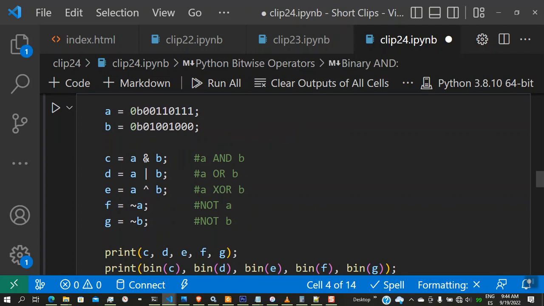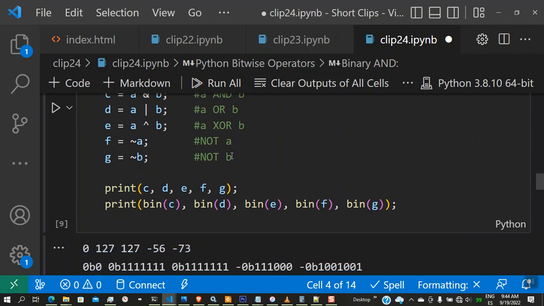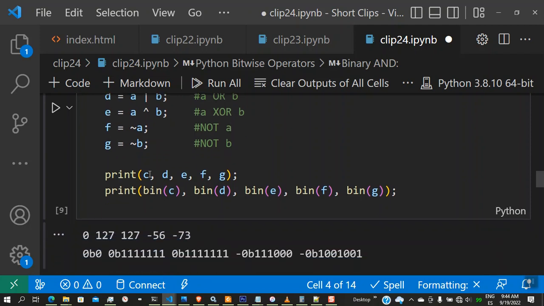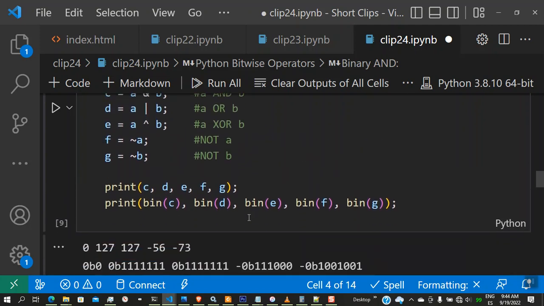Here you can see we carry out the operators. This is the AND operator in Python. This is the OR, this is the exclusive OR, this is the NOT, which is the tilde sign. So as you can see, we have A and B, A or B, A XOR B, not A, not B. These are the equivalent operators in Python, the equivalent bitwise operators. Now as you can see, we print C, D, E, F. Here are the values, and here are the binary operators. In your free time, you can check this out and do the calculation.